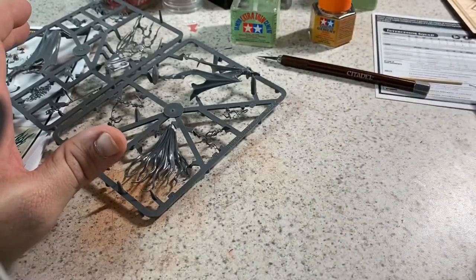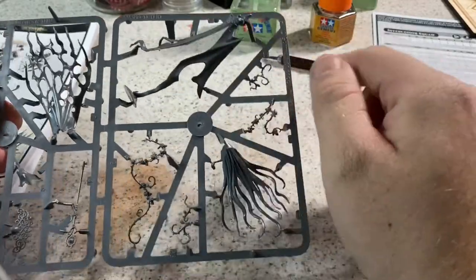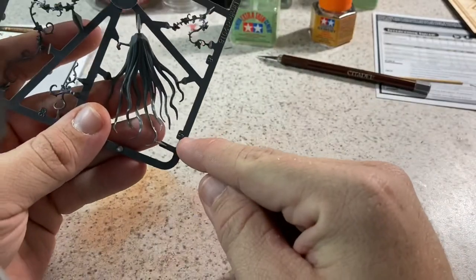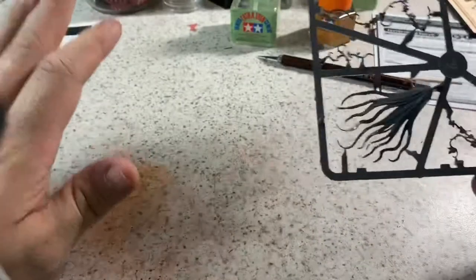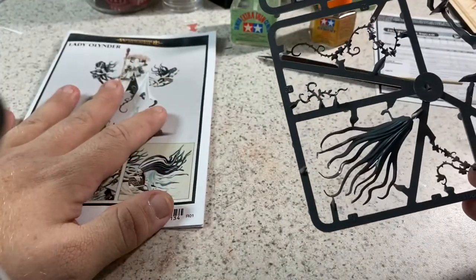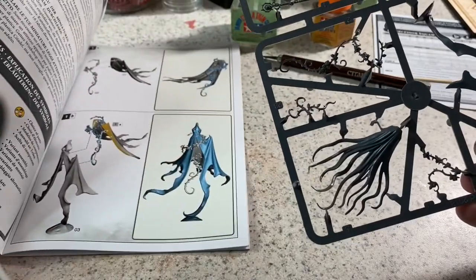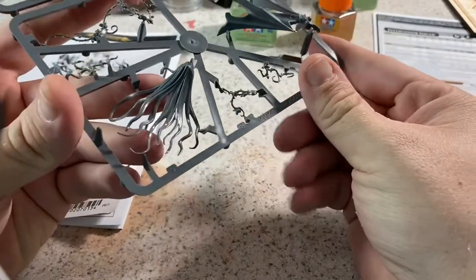In the hobby, the disposable plastic part holding the pieces is referred to as a sprue. You'll see numbers on the sprue that correspond to parts referenced in most instruction booklets — that's how you know where to put which pieces. Very rarely will you end up with a kit where the numbers aren't referenced.